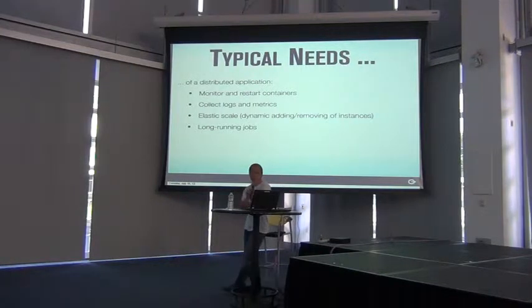And at the same time, we try to identify the functionalities that are needed for distributed applications. Most of them need monitoring and restart of containers when they die, log collections, and metrics collections in the distributed environment, but you want to be able to see it and do it in a centralized way. Of course, elastic scaling, which means without shutting down the application, we'll be able to provision more containers or reduce the number of containers we're running, depending on different criteria, right? And also, of course, we want to support all run flops. That's one of our original ideas for why we want the things that we're building.